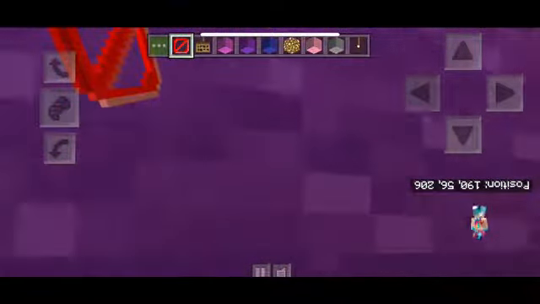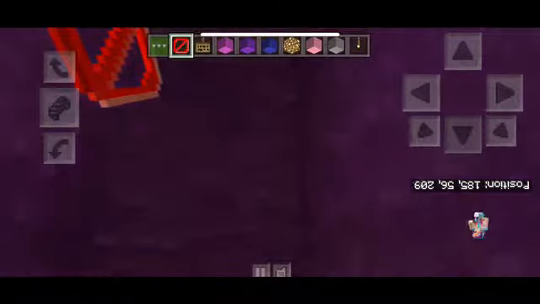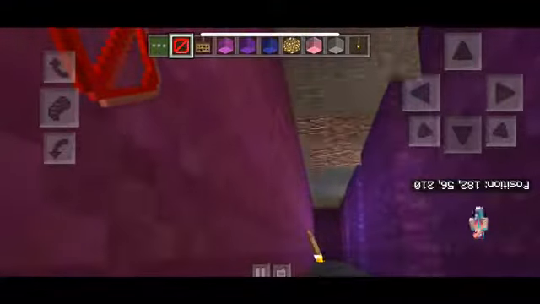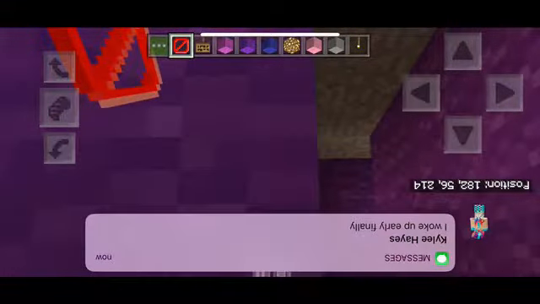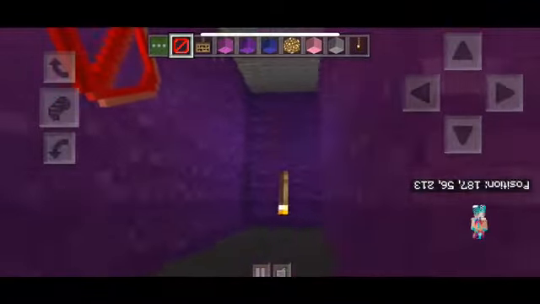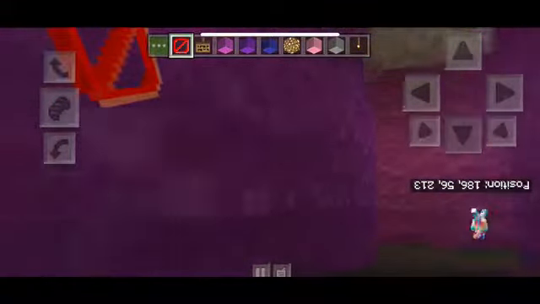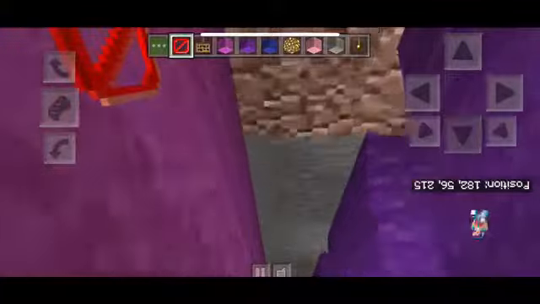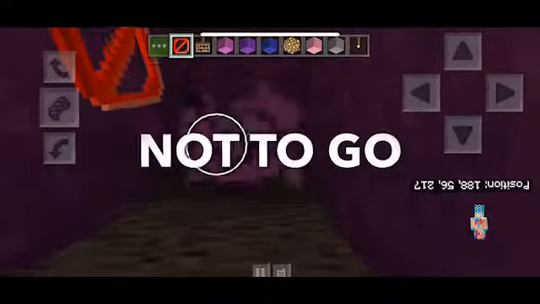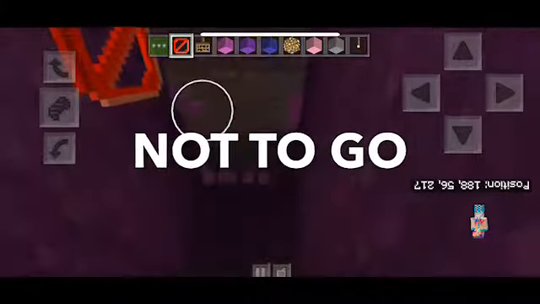So right now, as you can see, the maze is huge. It's very hard, so I'm just showing you all the ways you could go and what happens when you go a certain way. So if you ever join this world, you'll know how to get to the end of the maze. So I'm showing you where not to go.